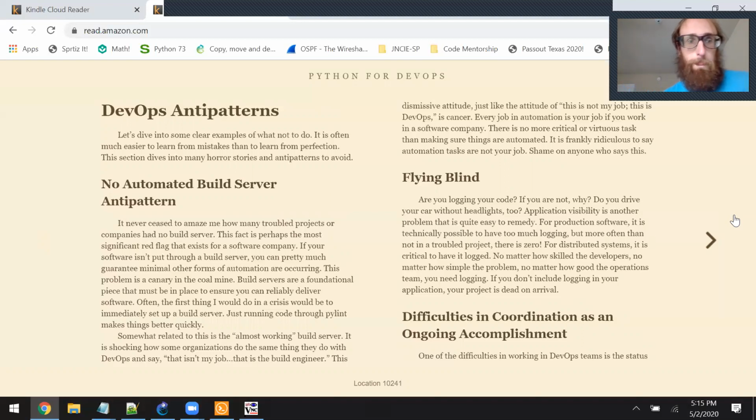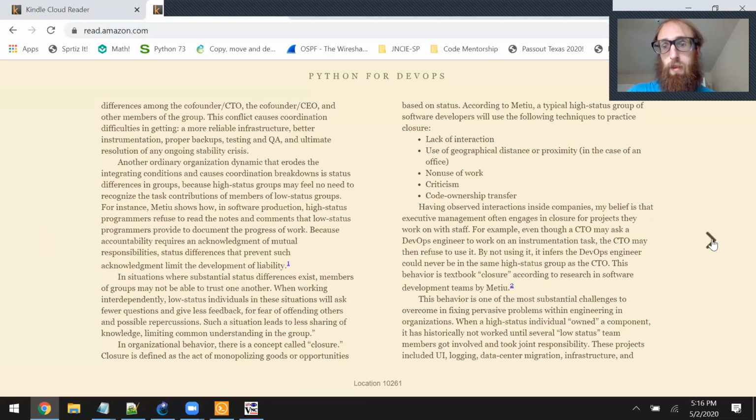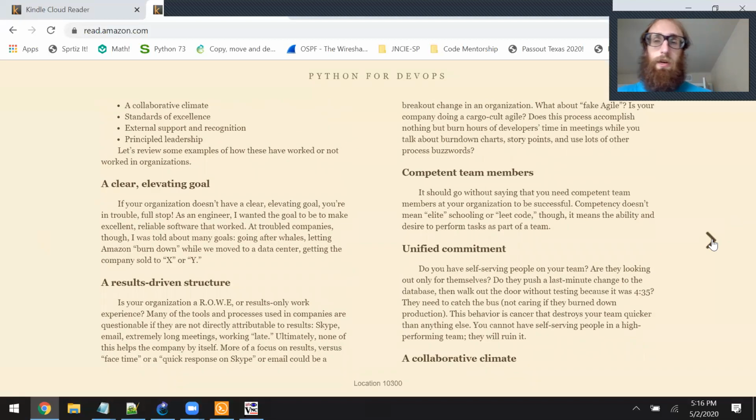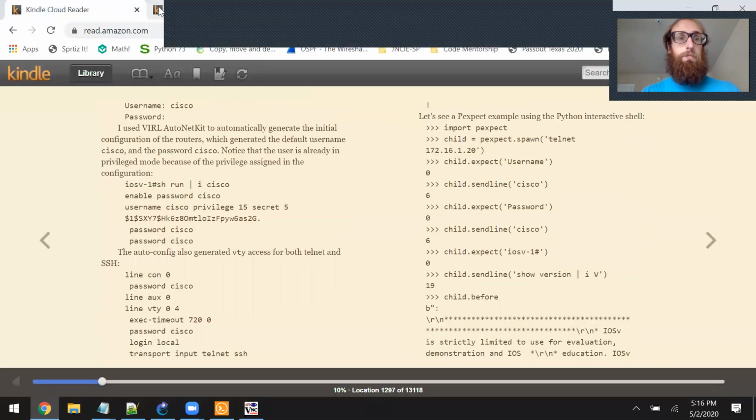But this book actually addresses that, which is why I think this probably would have been a better choice. And it talks about the many horror stories and anti-patterns you can see on the job. Ideally we would all work in those unicorn environments that allow us everything this book says we'd be able to do.